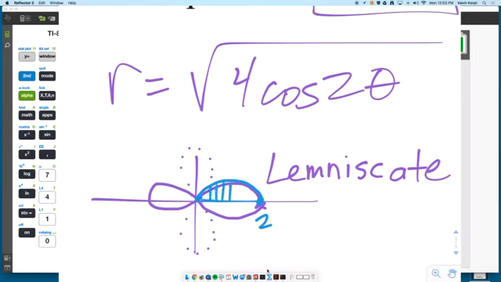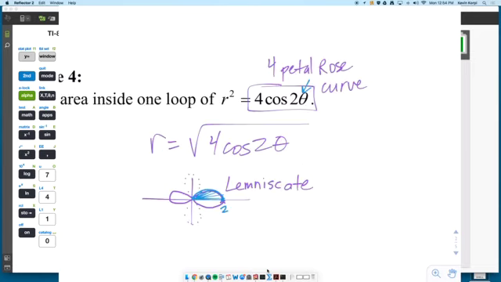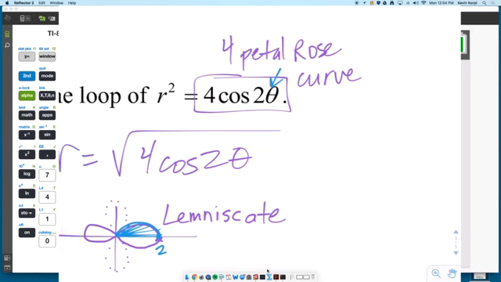So I can do pretty much the exact same thing I did previously. I want to draw lines like this, little radial lines. So if I can integrate from theta 0 to the first polar 0, I can avoid the whole imaginary part altogether and just double it. So how am I going to figure out the first polar 0?